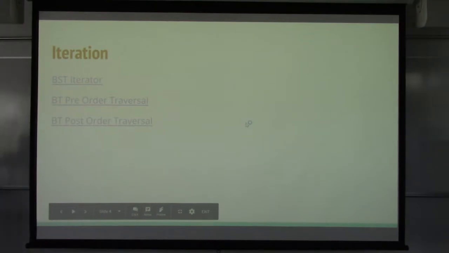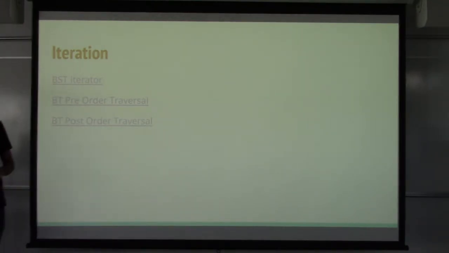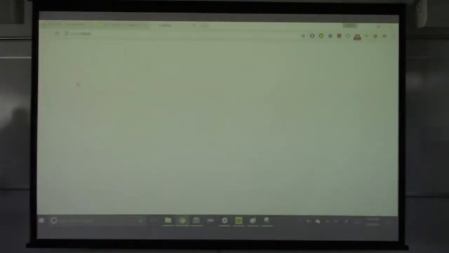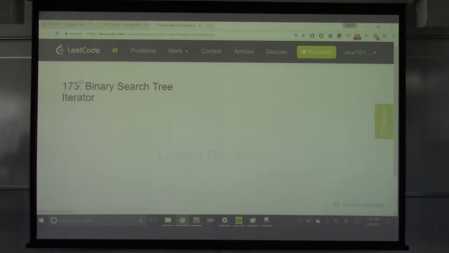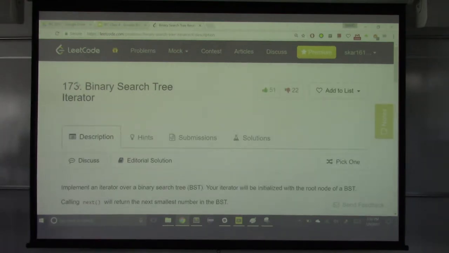Okay. So iteration means you don't call the function recursively within itself, and you still solve the problem, right? That's the definition. Actually, that's not really the definition. That's the definition by the principle of exclusion. You exclude recursion, and recursion means you call the function within itself. The only other strategy left is iteration. So if you don't do that, then you're doing iteration.